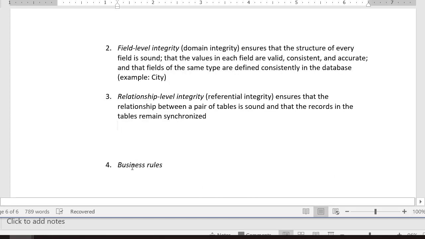The next type of data integrity is the relationship level integrity. It's also referred to as referential integrity. And so that makes sure that the relationship between the two tables is sound and the records in the tables remain synchronized. So sometimes you can run into problems if you're designing a database and you remove that relationship and you add a record to one table, and that record requires a matching field in the parent table.